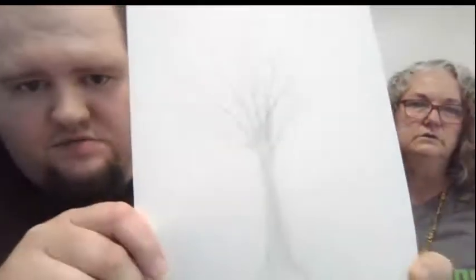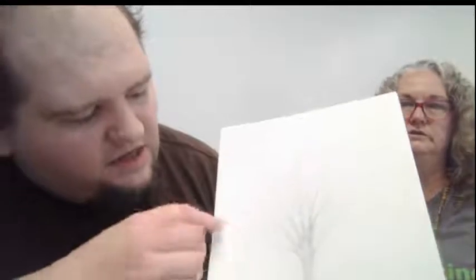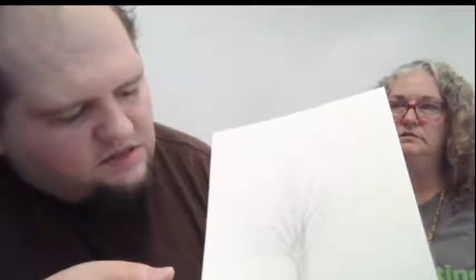And then we have a sketch from my granddaughter, Bailey Doyle. She drew that in about 3 minutes. I really like it. Me too. It's beautiful and simplistic, and it really shows the depths of a tree. I mean, you can really tell. I like the grass sticking out from the bottom.